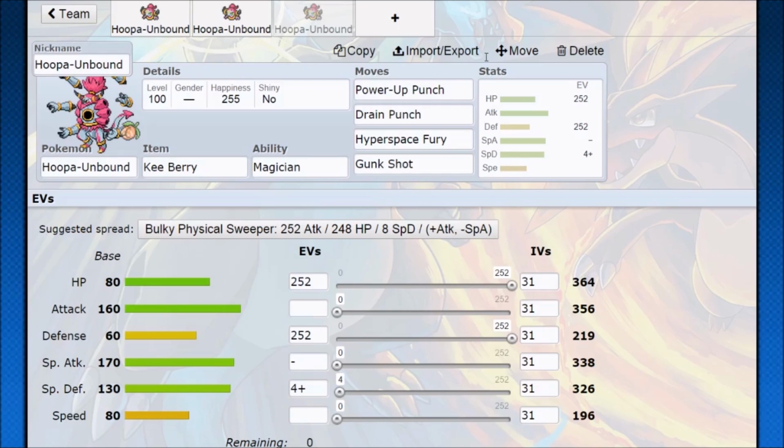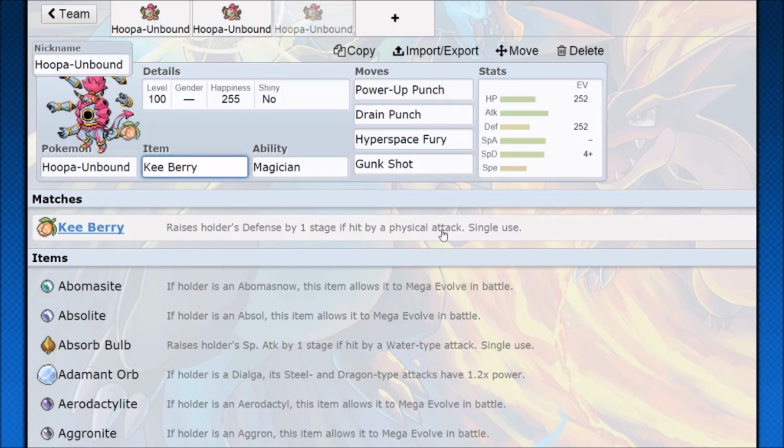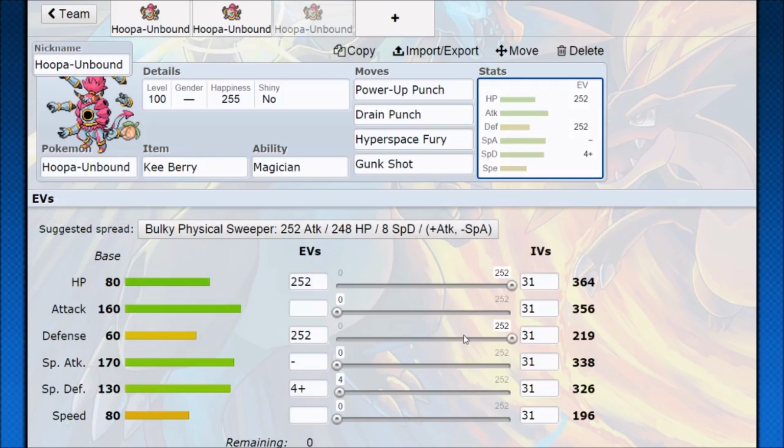You endure the physical hit, as long as you're not getting hit super effective. Shouldn't be too hard. You get bonus defense from that Keyberry, which raises defense by 1 when hit by a physical attack. If you're not getting hit by a physical attack, you're getting hit special. You should be a 2-3 hit KO Pokemon, so you can play around it.